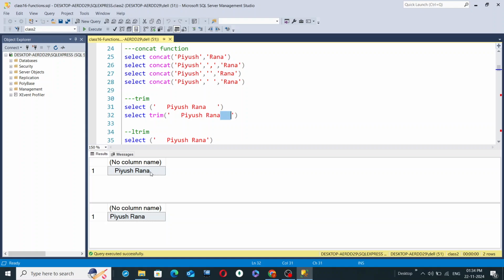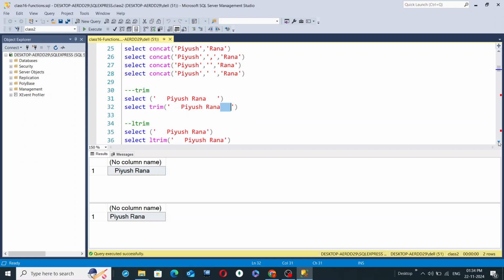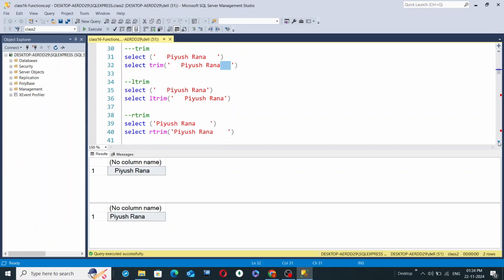And similarly on the right hand side also, if you see in the first output there are spaces, and if you look at the second output there are no spaces. Okay, by just looking at the right hand side, spaces won't be that apparent, because ultimately it is the left spaces which become visibly apparent. But suppose after Rana I give something else, then that trim will come in very handy. Okay, so this trim function will trim the spaces from both the sides.